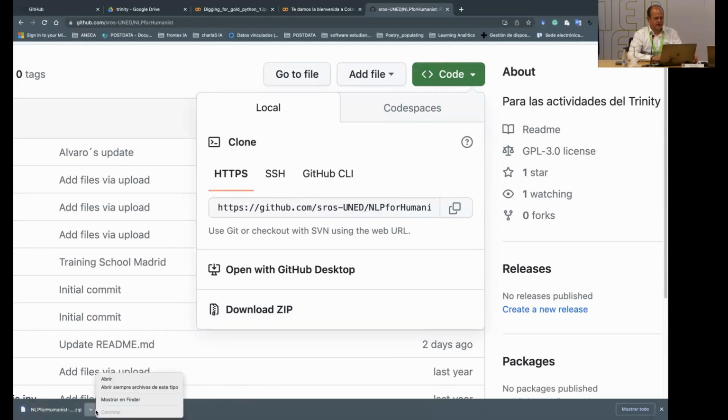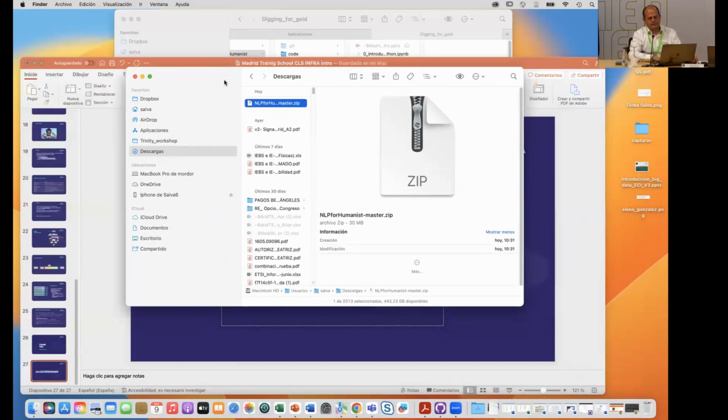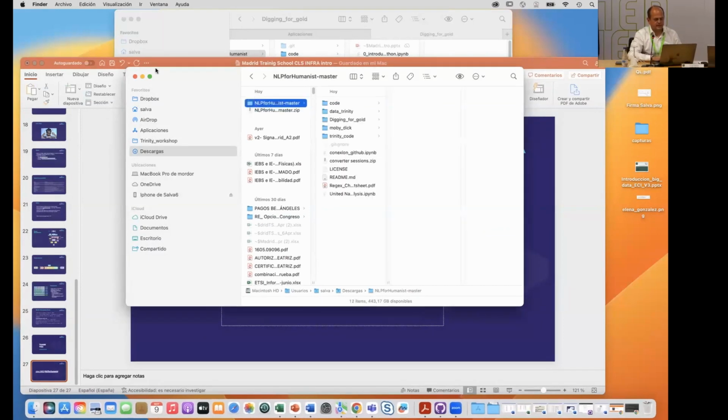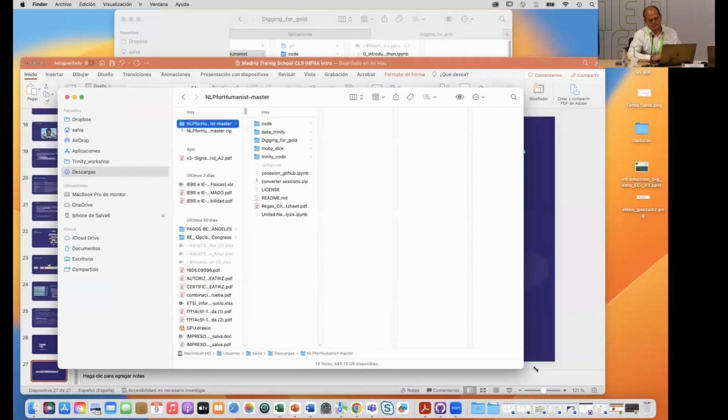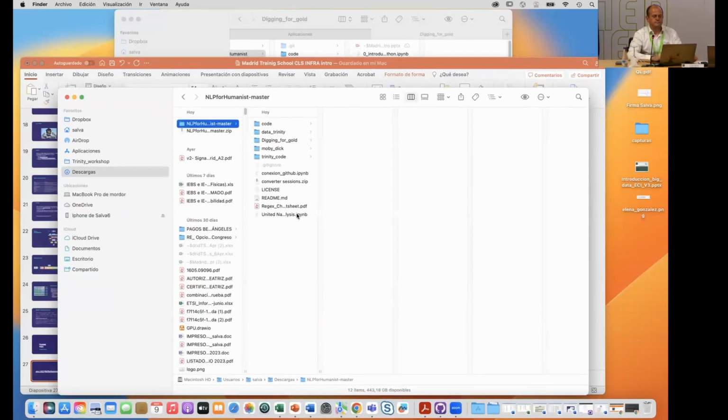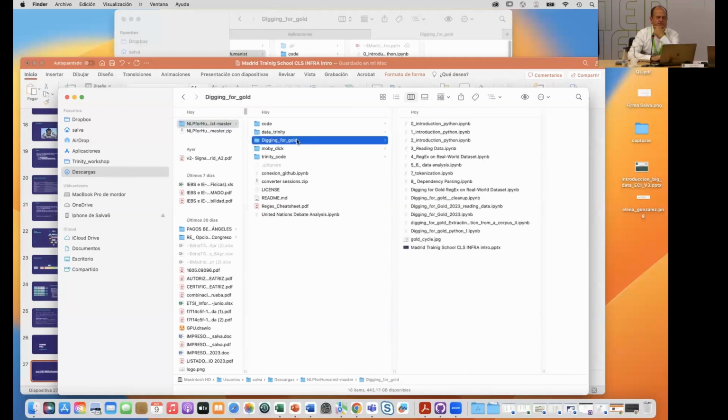And here you have the zip. You can uncompress. And now you have all the information on your computer. So you go to Digging for Gold, and here are the Jupyter notebooks that we are going to use.